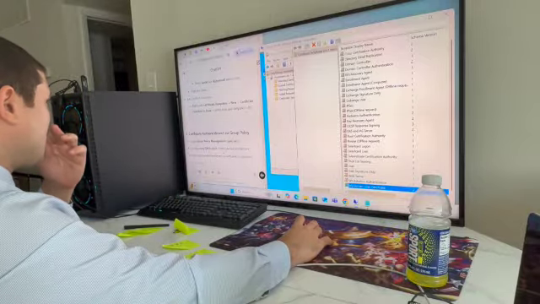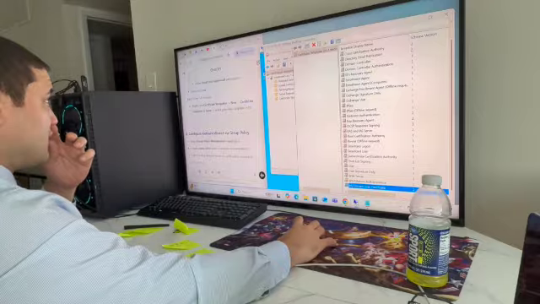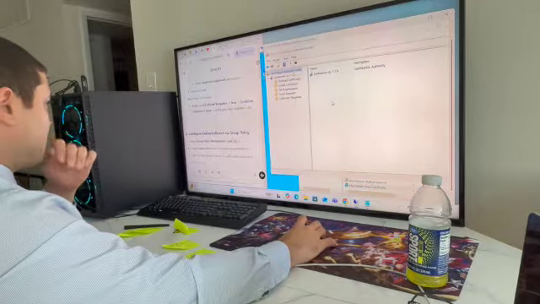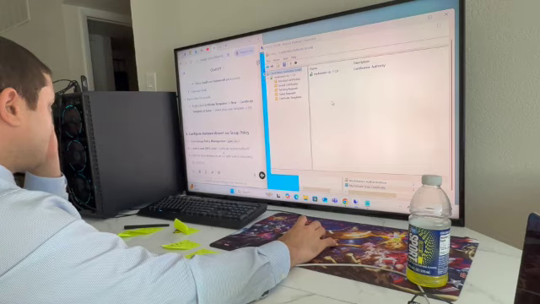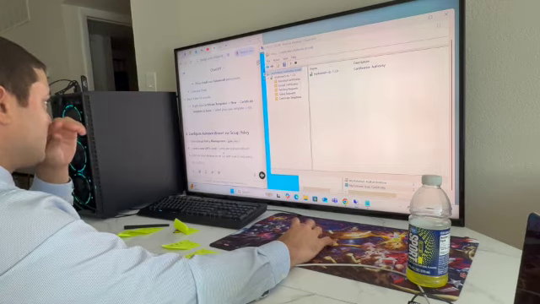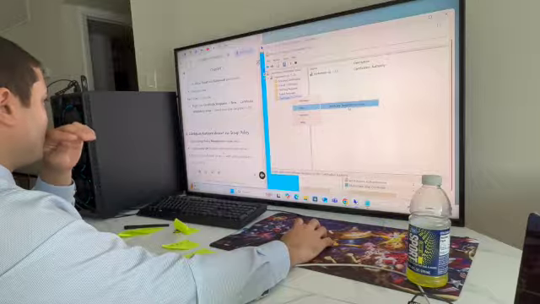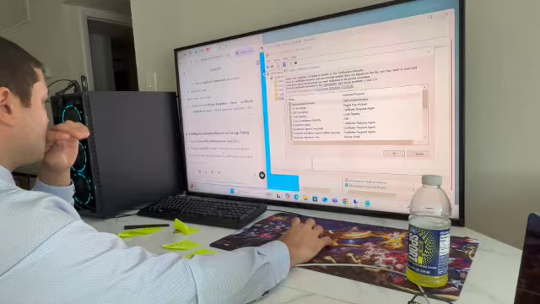Back in the CA console. I'm guessing right here. Back in the CA console, right click certificate template. And then I hit new certificate template to issue. Select a new template.